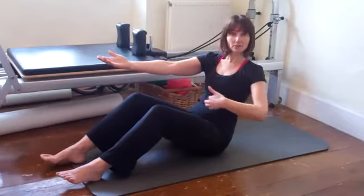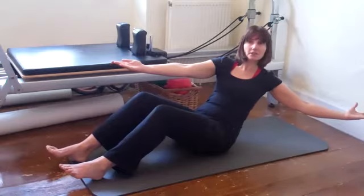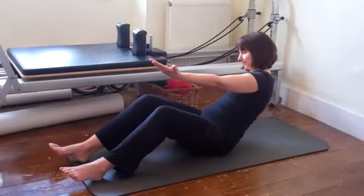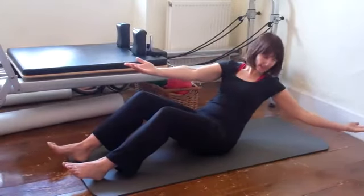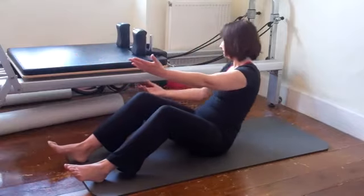So we're turning again from the ribs. Allow the opposite rib to follow your hand. Nothing changes in the weight in your sit bones. The sit bones stay equal right and left as you move. So as you rotate to your right, your left hip stays down. And as you rotate to your left, your right hip stays down.